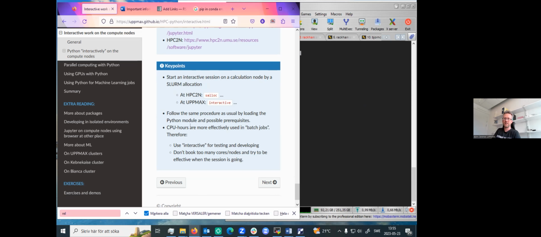So of course you should use the interactive for developing, but try to be smart in how you use the resources. Maybe you have to book several cores to test your parallelizing, which we will talk about next session. So then it's needed, of course, but be smart here.